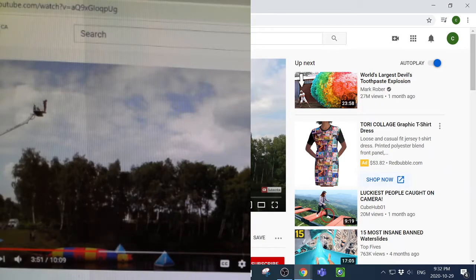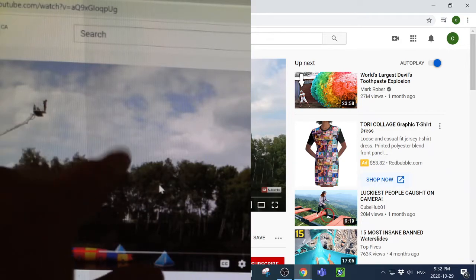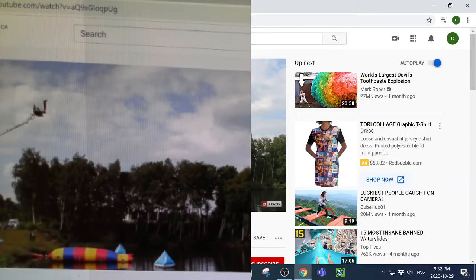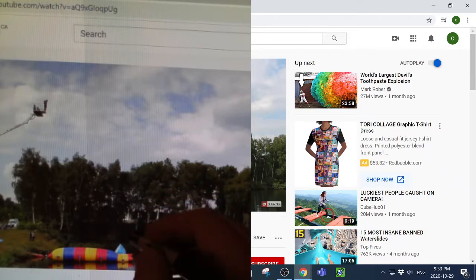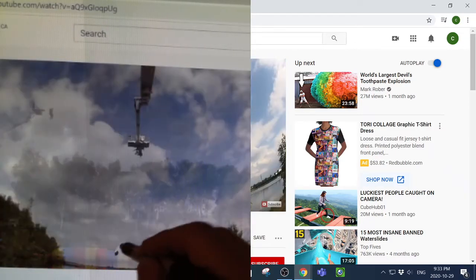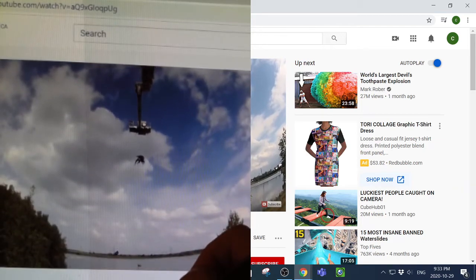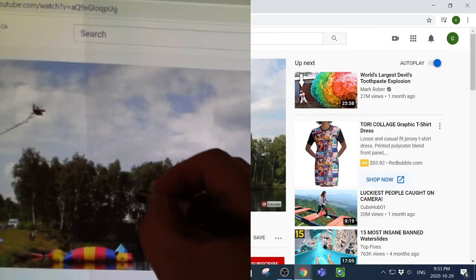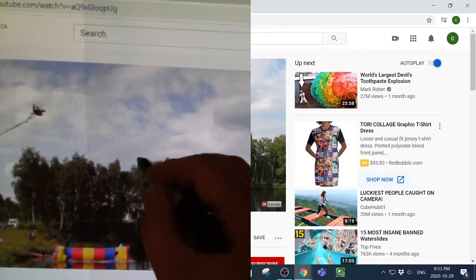with a pen. Don't worry, I'm not writing on my monitor. I have a sheet of plastic in front of my monitor here. So let's see, how slow did I slow this? Oh boy, that's slow. Listen to the music. Okay, anyway, this is going to be the starting point right here. This is the head of the guy that's about to be launched, so I'm going to put a dot there. I hope the camera goes to the same spot. Yeah, there we go. And let's see, there's a spot there.